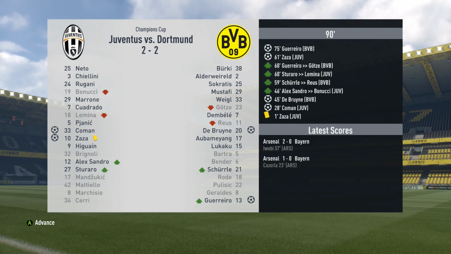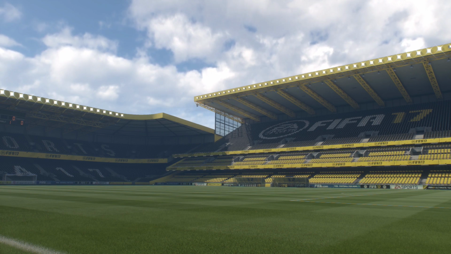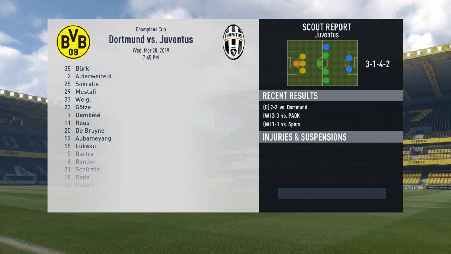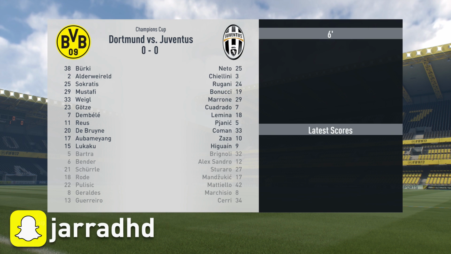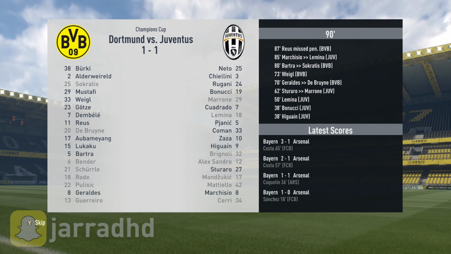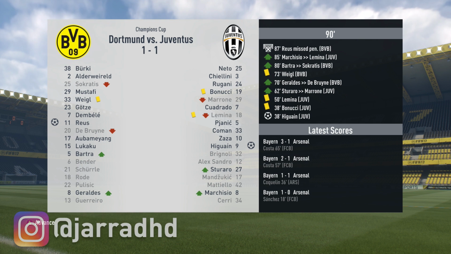We're going to simulate it, 2-2, 2 away goals. I'll take it. The second leg here, taking on Juve, of course, the home leg, the Signal Iduna Park. We have 2 away goals. Let's use them in our favour. Let's knock out Juve and get a little bit of revenge back. We're going to simulate it 1-1. We're going through to the next round on away goals difference.